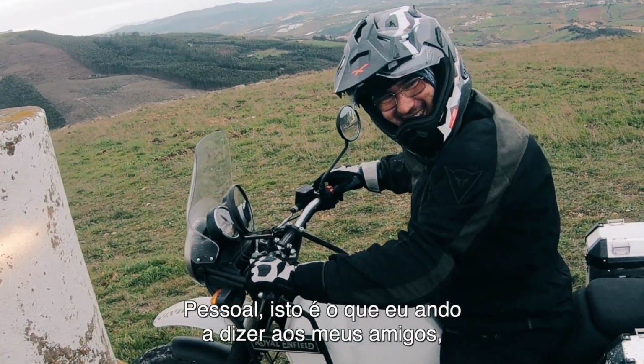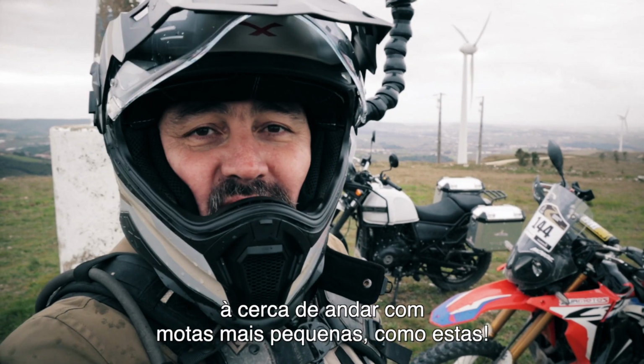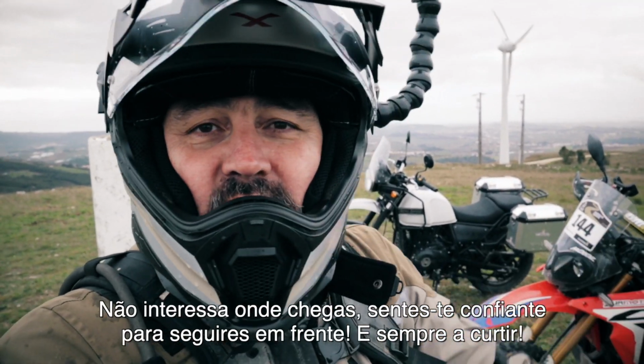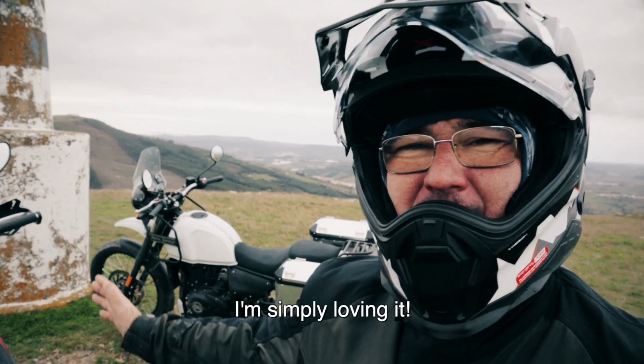Well, guys, this is what I've been telling my friends about riding small bikes like this. This is true adventure. Wherever you get to, you feel confident enough to tackle the obstacles and just keep having fun.